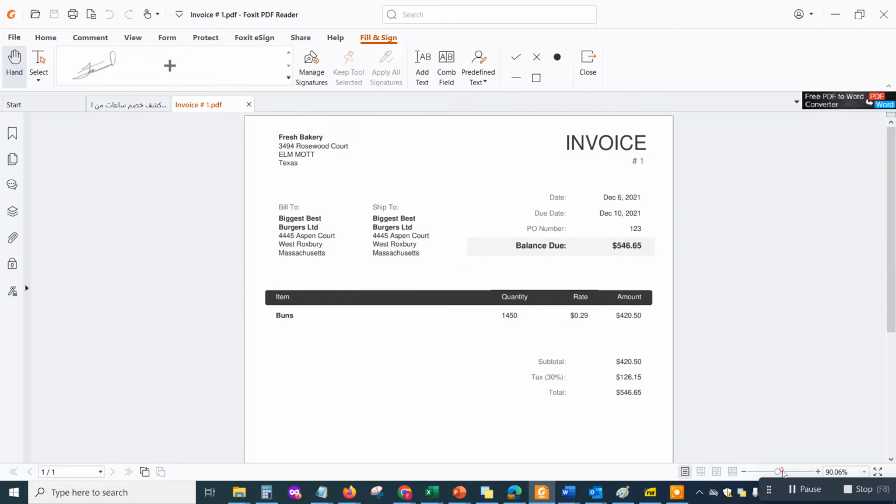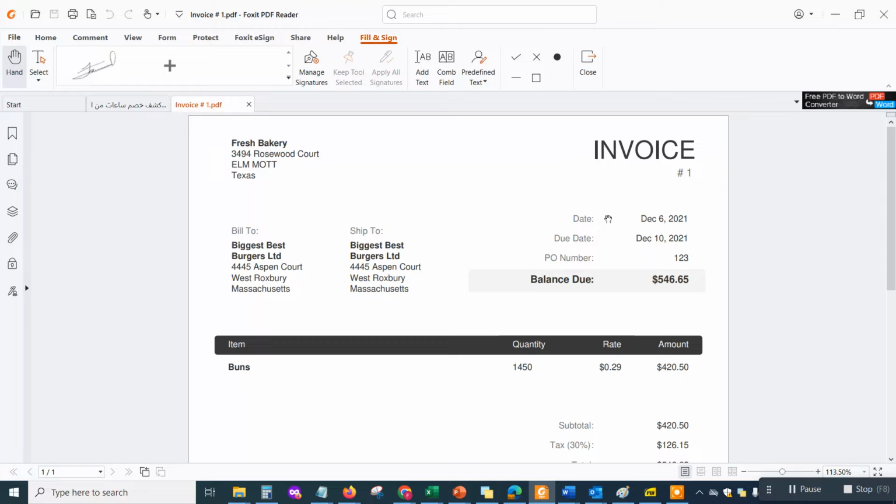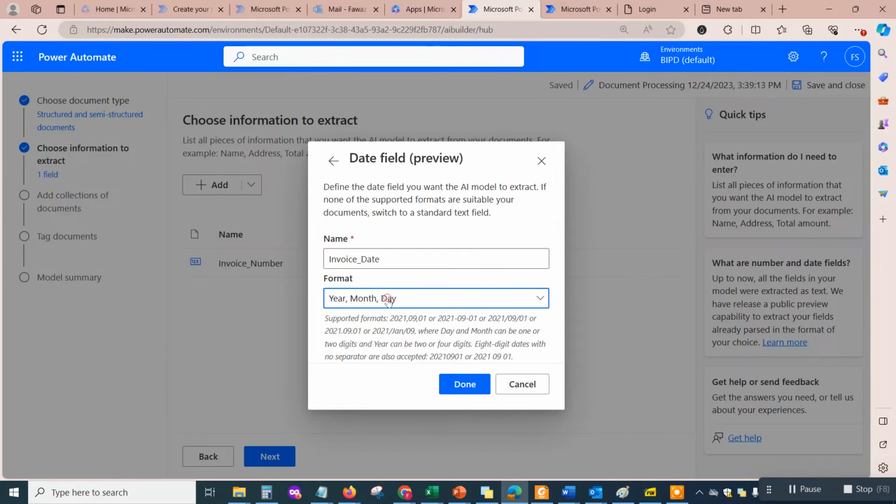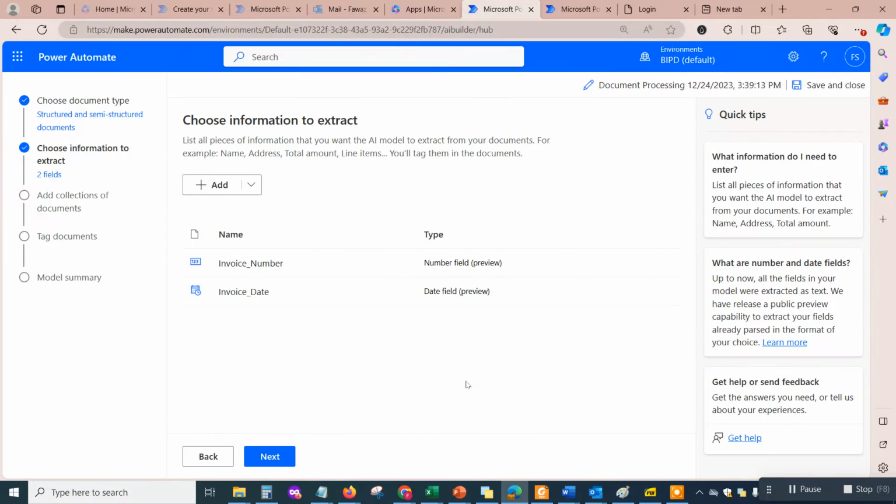In this case, the date format is December 6, 2021, so it's month, day, and year, and I want to match that. So I'm going to choose month, day, and year, and then I'll click done. Okay, now I've selected the two data points which I want to extract, and I click next.